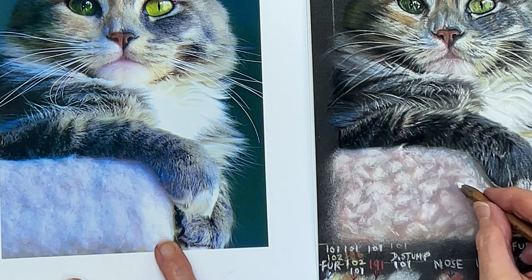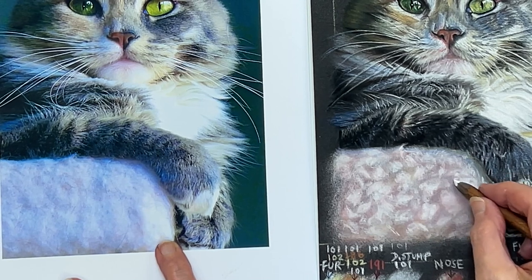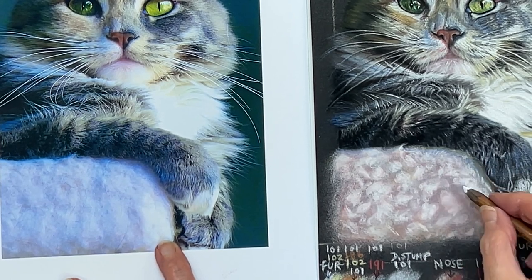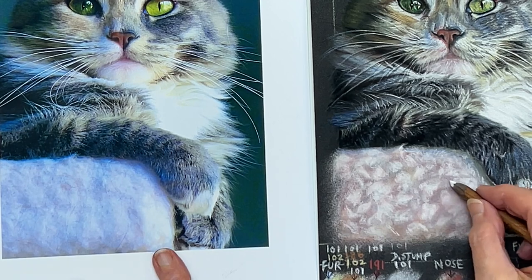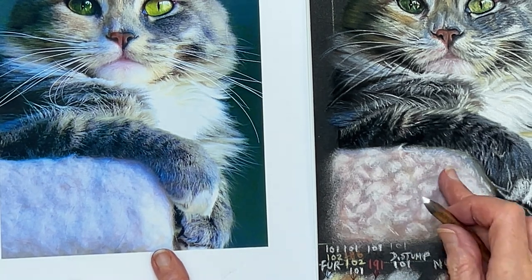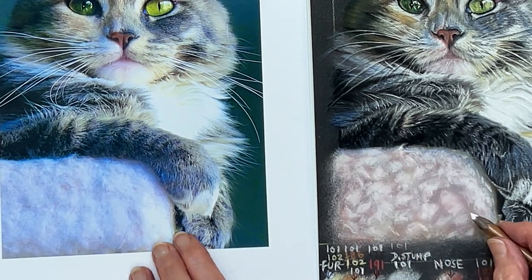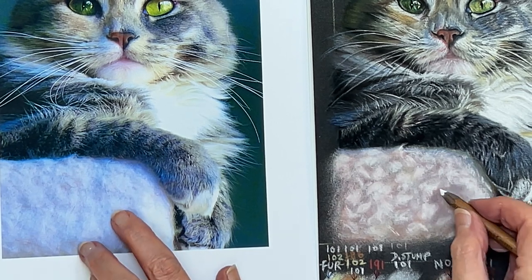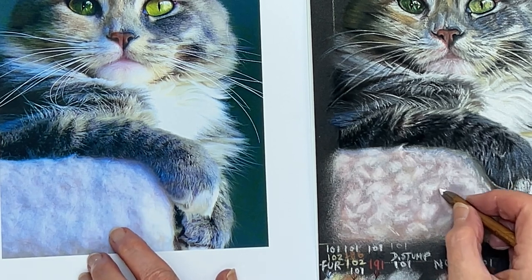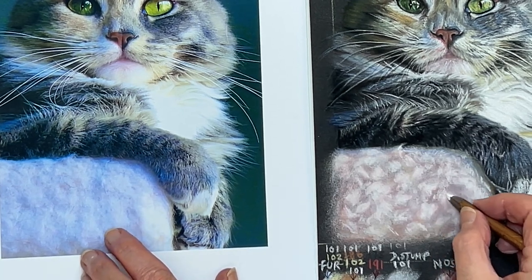Sorry if the board's moving about, it's got a mind of its own, this board. I'm used to it, but if you're trying to watch what I'm doing, then it's going to be annoying for you if it's moving around. I'm trying to steady it. See, that's looking nice and fluffy now. It's looking good and fluffy. So yeah, you've just got to do it till it looks right, till you're happy with it. Might take a while.